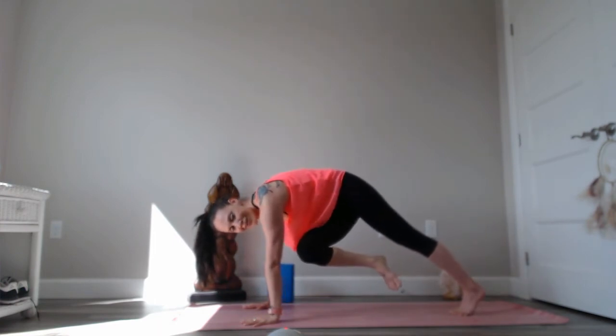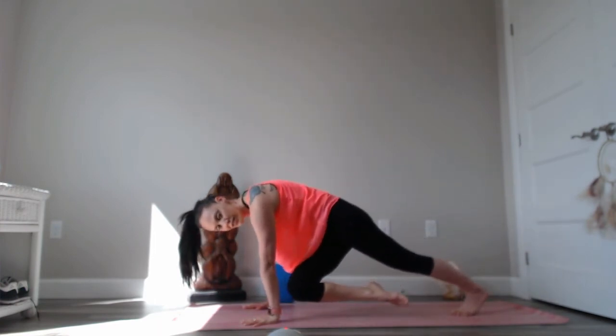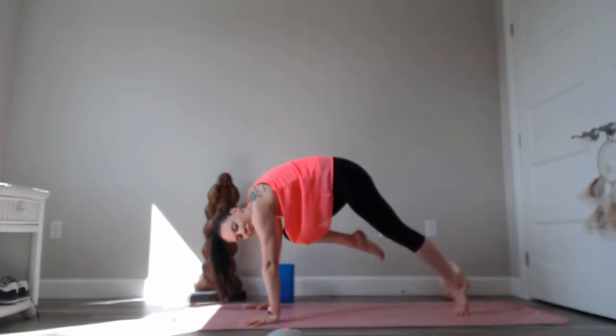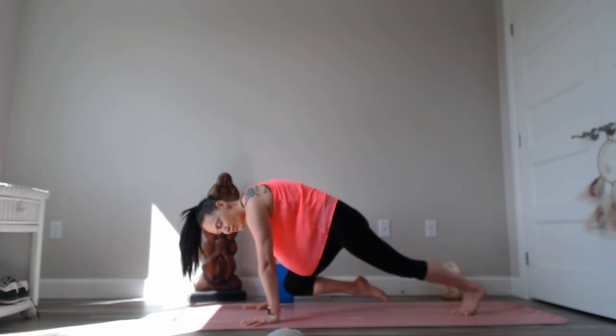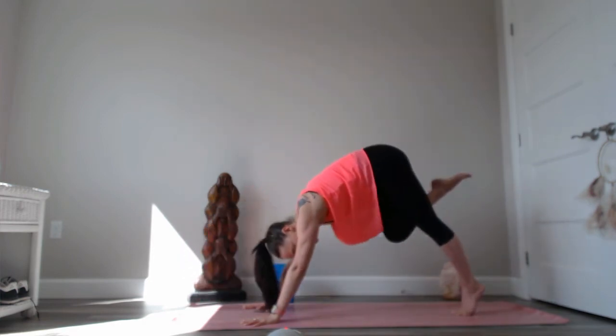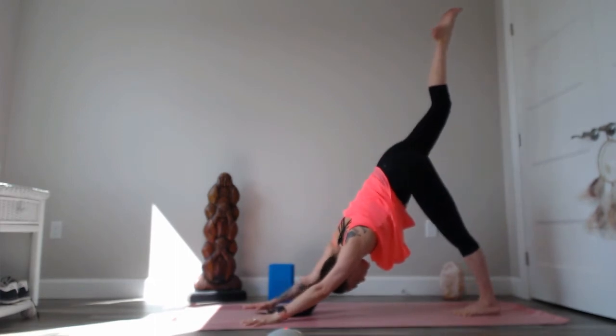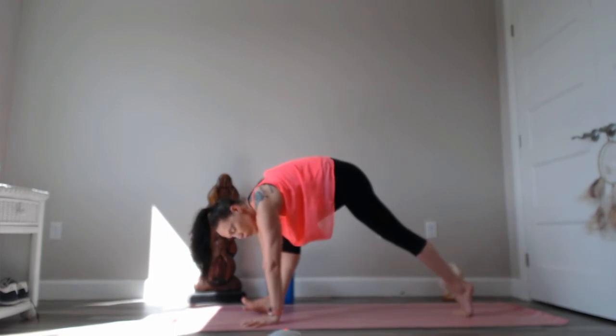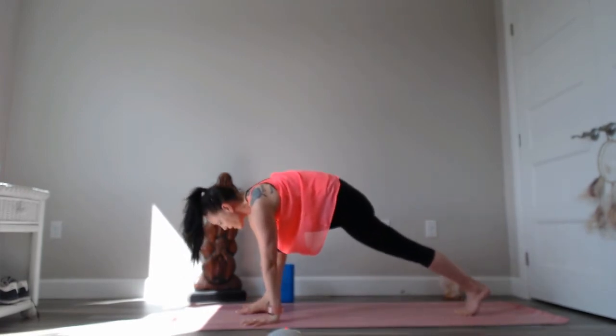Good, stay there, remember. And then lower down left wrist, don't touch the ground, zip right wrist, right tricep. Good, right wrist, left tricep. Backing up, breathe in. Exhale, knee to nose, strong core. Help you step that foot right up between your hands. We're going to do the exact same thing.